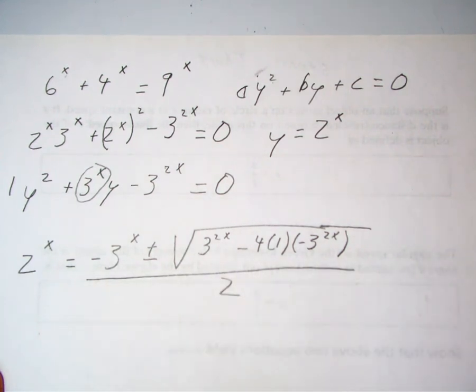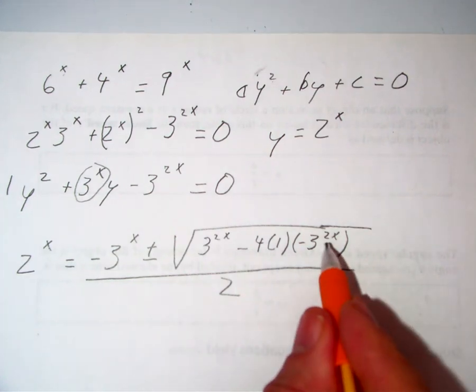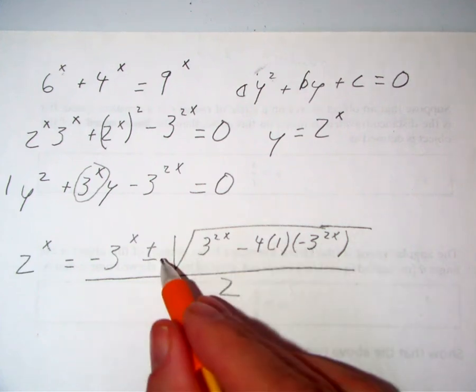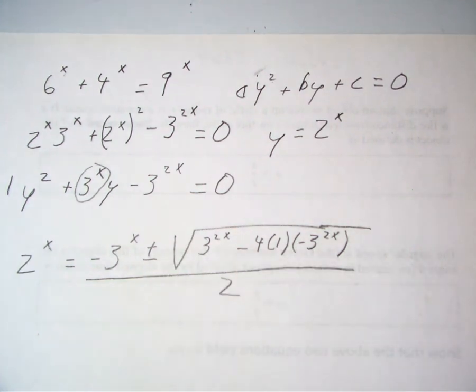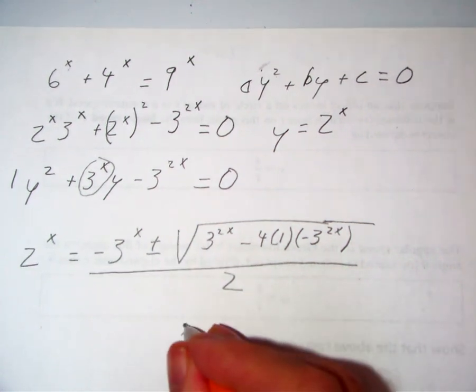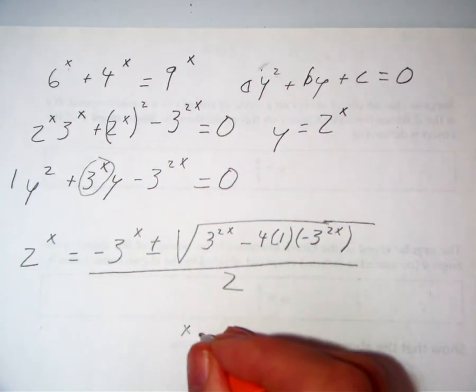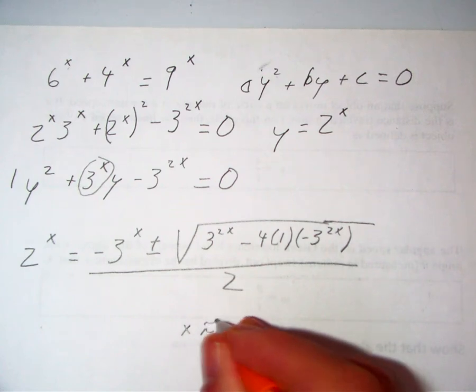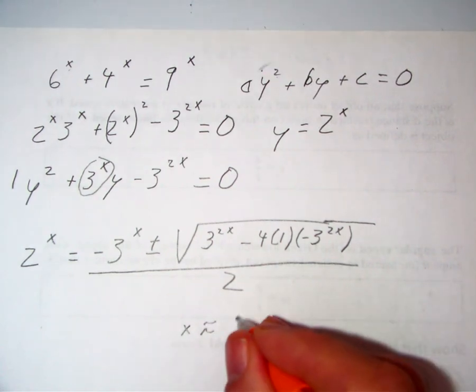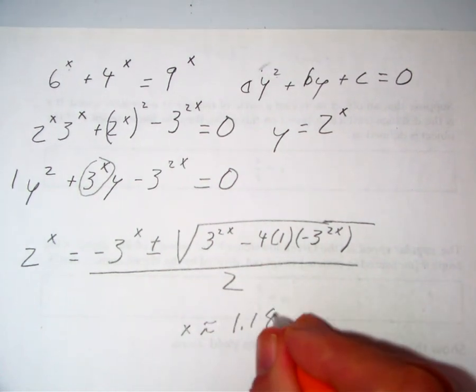Now, y'all, from there, and a few of you got this, I think, from here, and I was quite impressed. But it turns out you can factor the 3 to the 2x out, and it'll make it 3 to the x. And anyway, when you do all the algebra on this, folks, the only answer is circa, and I'm just going to write down, I prefer to see the exact form, but it ended up being circa 1.18, okay?